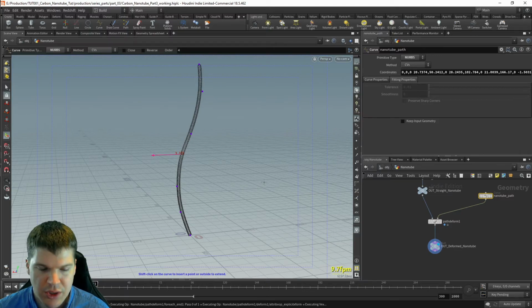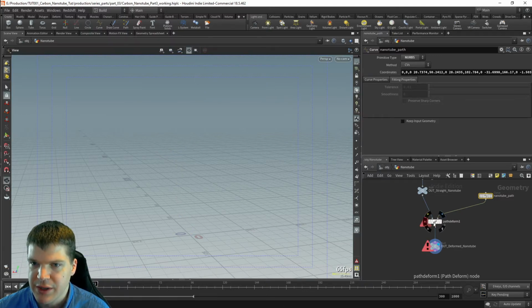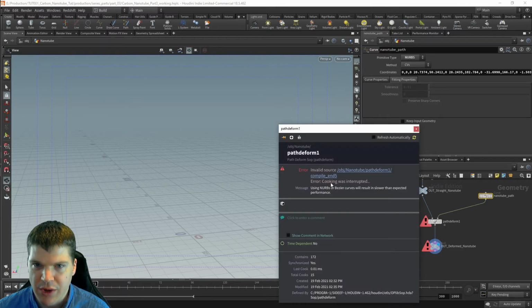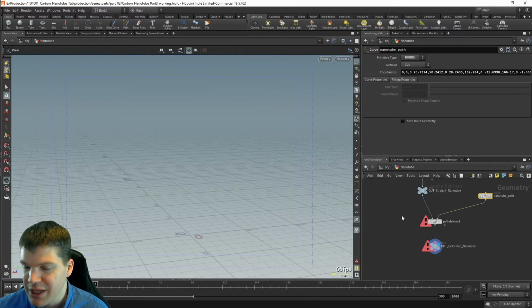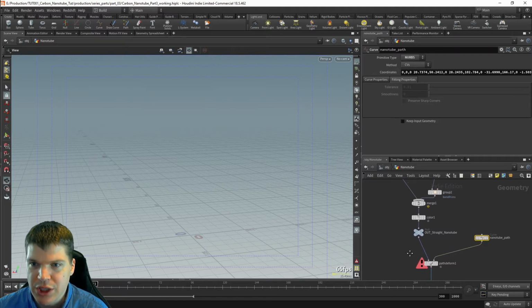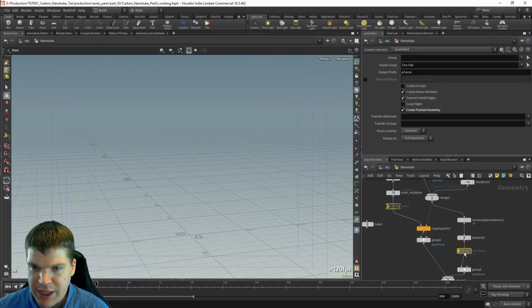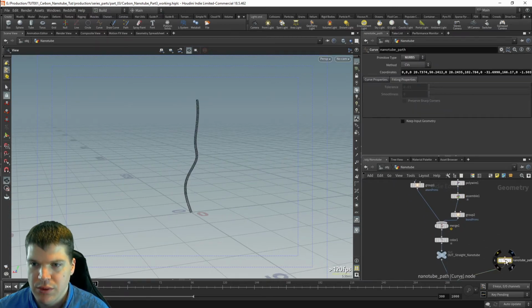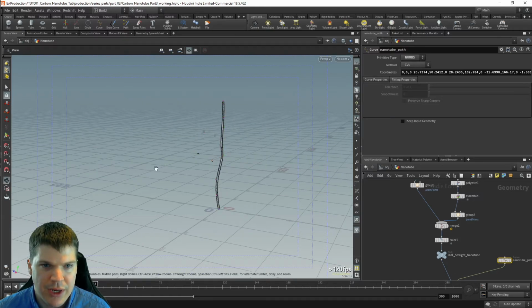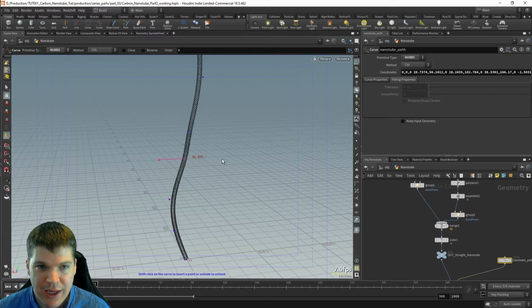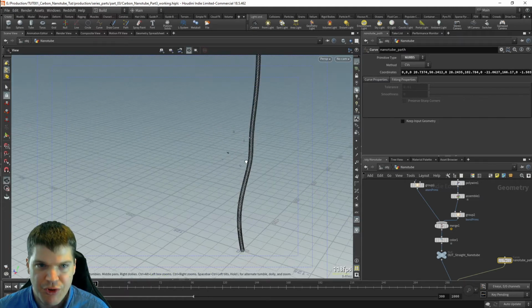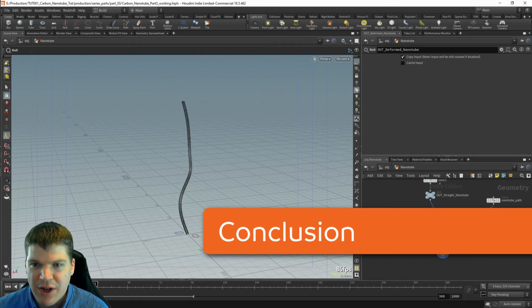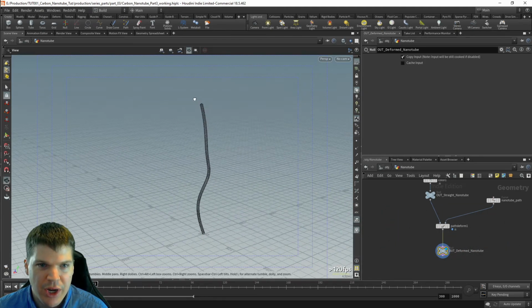If something's taking too long to cook, you can always hit escape to cancel cooking, and you'll see this red flag here. Cooking was interrupted, so it's not going to show you anything because you didn't let it finish. So I'm going to re-enable these by hitting B. Then if you go back here and hit enter in the viewport, you can actually grab these. And by having packed the atoms and the bonds, it's much more responsive. I'm getting like 6 frames per second, which isn't insane, but it's very interactive and workable. And that's it. That's our nanotube on a curving path.